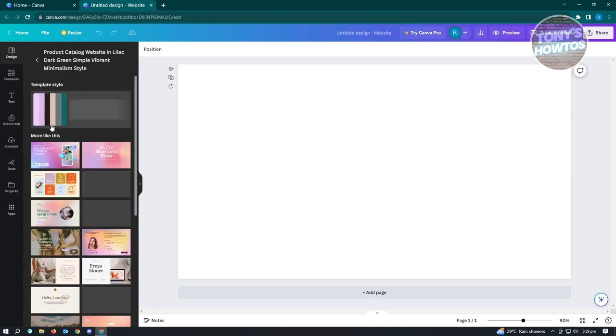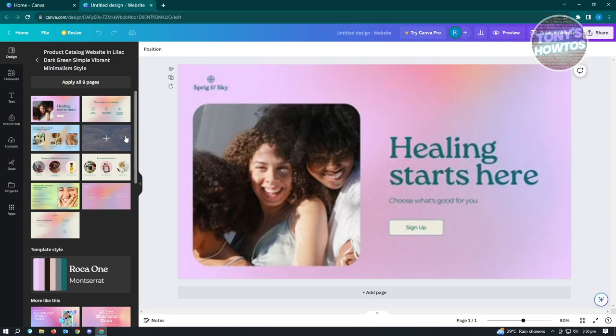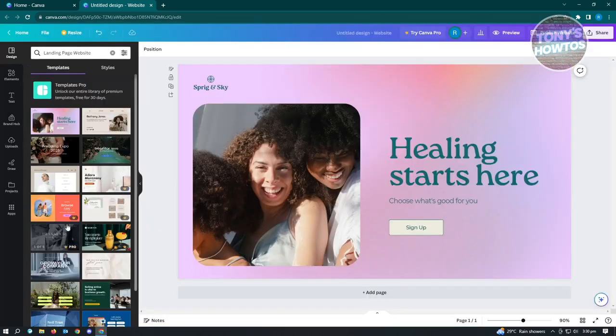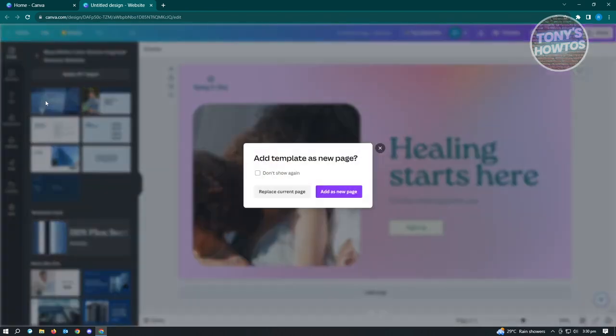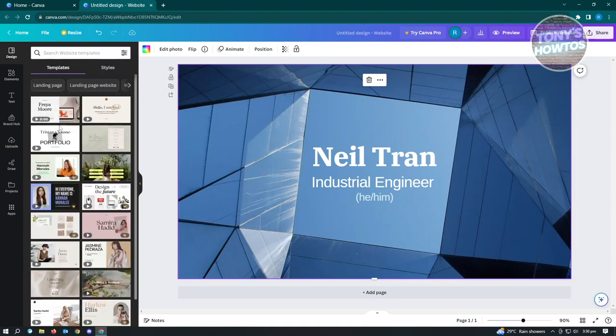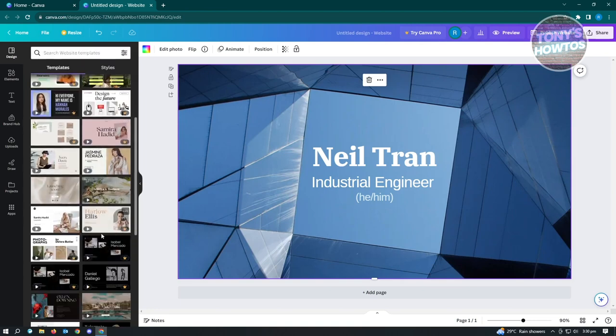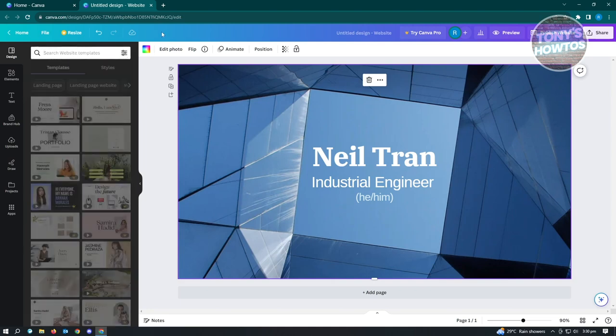As you can see, we have this one. If you want to use this, go ahead and choose this one or choose this one. Basically, you could use any design that you have here. For example, we're just going to choose another one, this one. Let's go back here. I'm just going to show you different designs that you could use. There are pro designs, and you'll know that a design is for pro if you see the pro section at the bottom right. Now for us to get started, we want to basically start using our design.